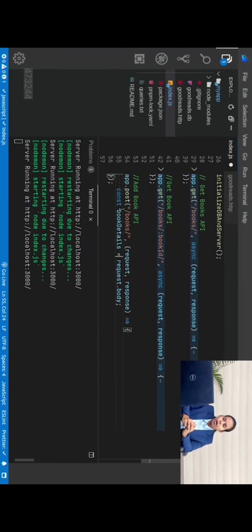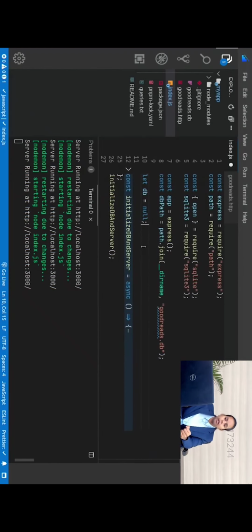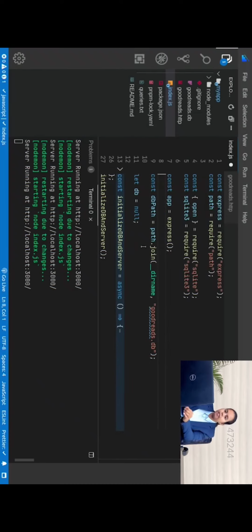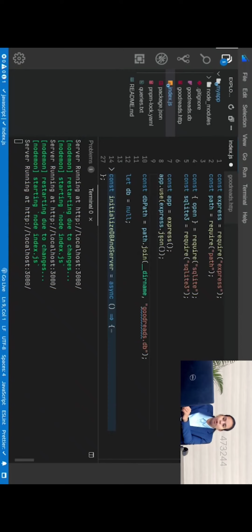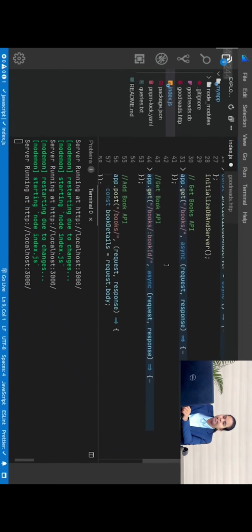There is one point to note here. Since we want to get the JSON object from the request that is coming, we need to recognize that it's a JSON object and appropriately parse it. For this, we need to write a statement before this, so let's write that first. That is app.use of express.json. This express.json will basically recognize that the request object is a JSON object and appropriately parse it. That is the reason it's important to mention this line. Then only it will understand that the request object that is coming is a JSON object. Clear? Be careful about that.